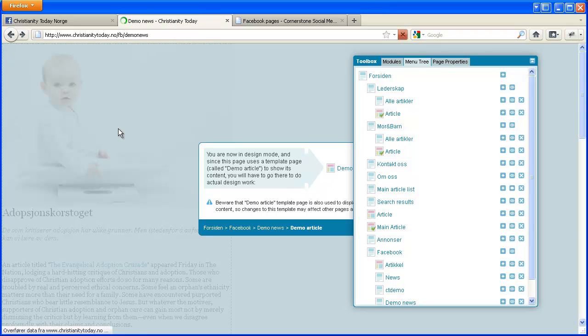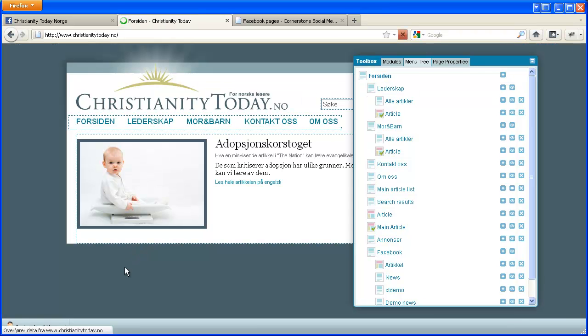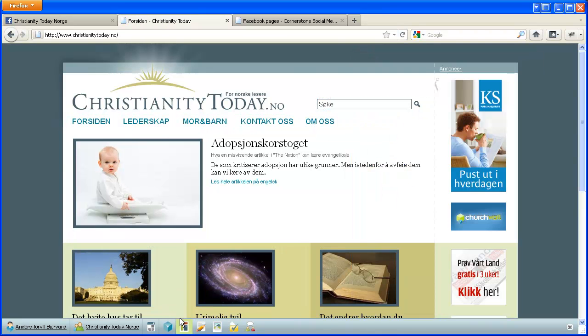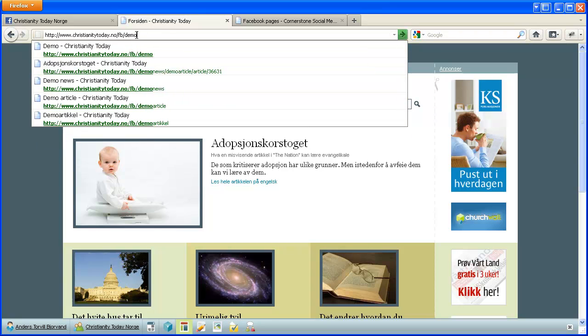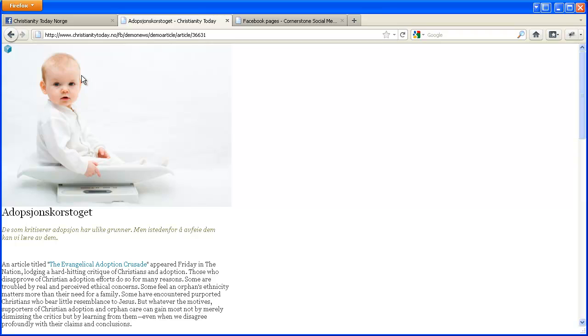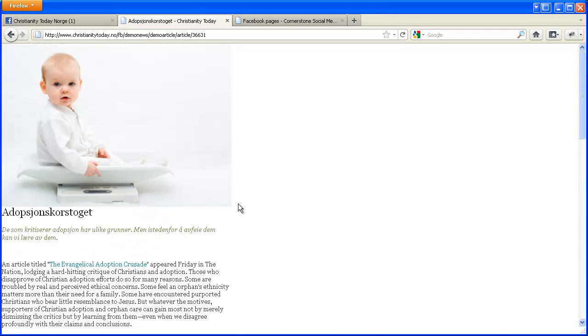Yeah, I was in design mode. Let me just go out of design mode here, because now I've set myself in the position where I don't show the toolbar, because I want the page to be lightweight. So I just need to go back here. Great. So it seems to work okay. So that's the first step.